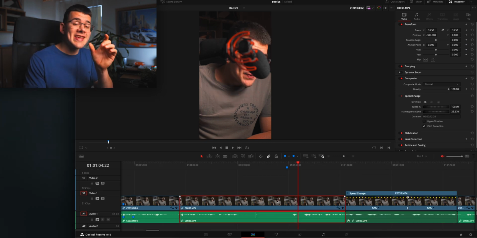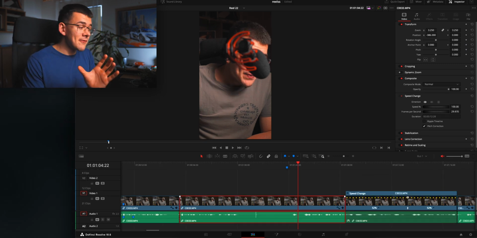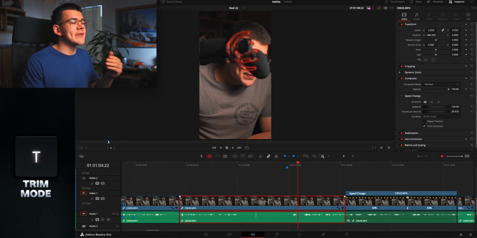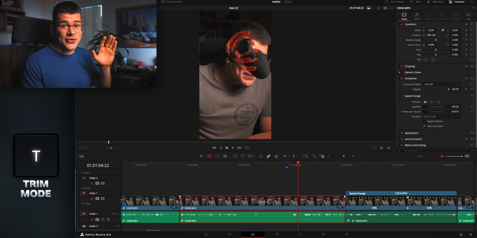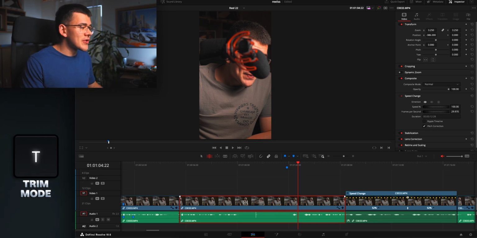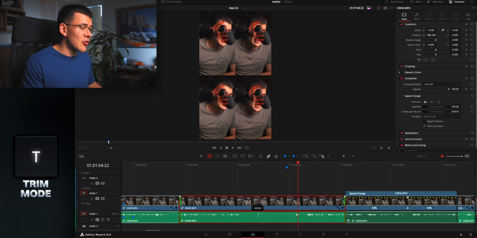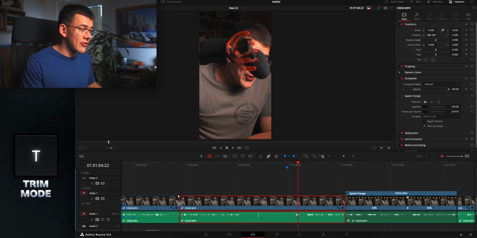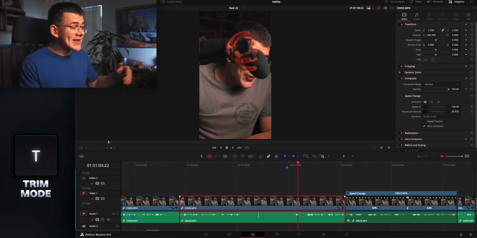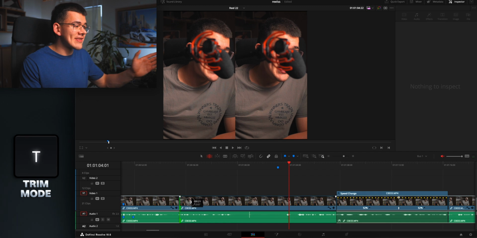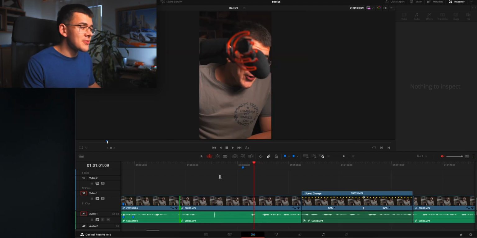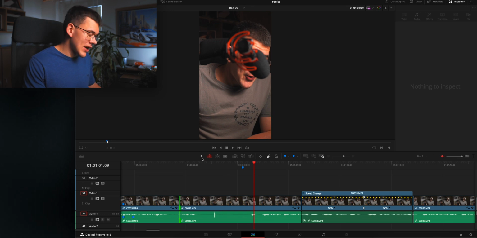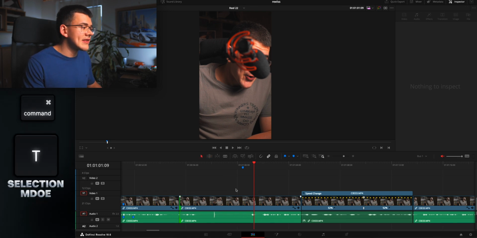Then if you want to move the inside of your clip but not the length of it, you can hit T and this will activate trim mode. Trim mode can do a bunch of things, but in our scenario, I'm just going to show you this one, which is to move the footage inside of your clip without changing the actual length of it. You can also grab the clip from the side and this will ripple move the entire timeline to the point that you choose. To go back to the regular selection mode, you can click your little pointer right here, or you can hit Command T and this will bring you back.